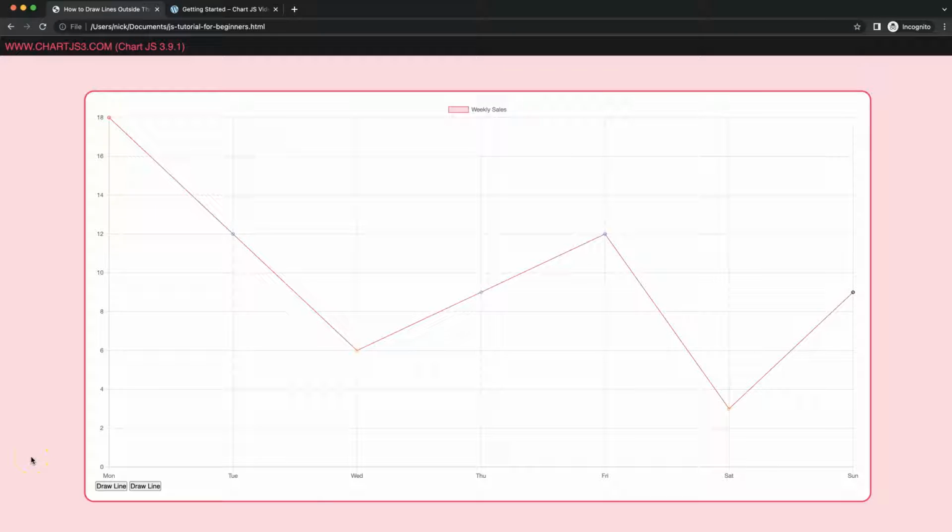In this video, we're going to focus on how we can draw an arbitrary line here with a button. When you press this or press this one here, you can see it moved, and it will be completely outside of the object, and we will figure out a way how we can connect with the chart object to do this. So let's start to look how we can do this.